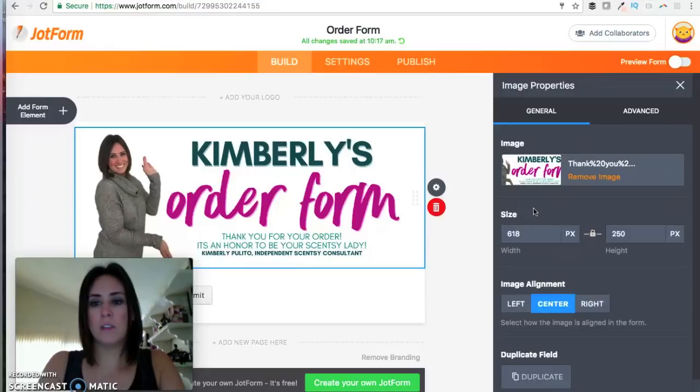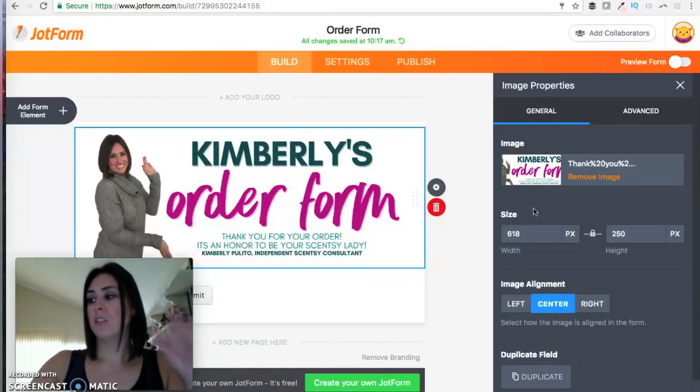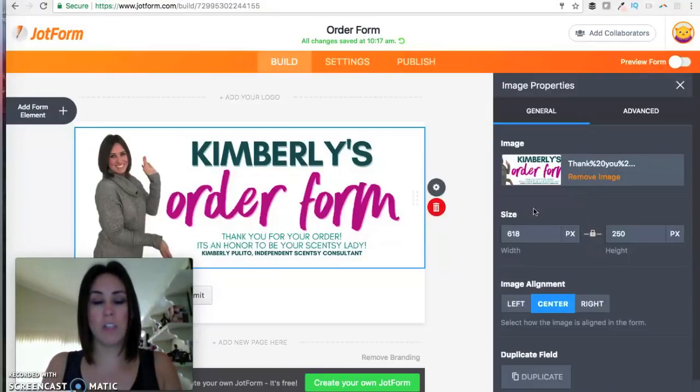And it automatically tells you the width that is the best size for this form, and it looks like it's about 600 by 250. But I did create this graphic in Canva, and it's a custom dimension, of course, because I wanted it to be kind of like a really short rectangle. So the custom dimensions are 950 by 385 if you want to create something that looks similar to this.